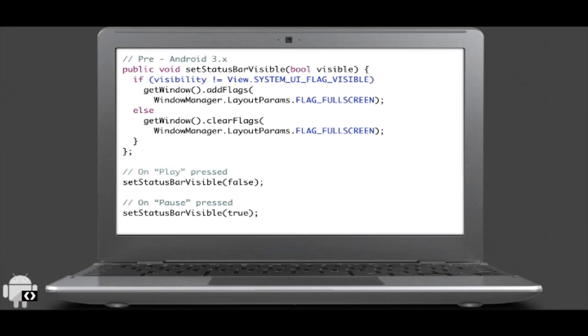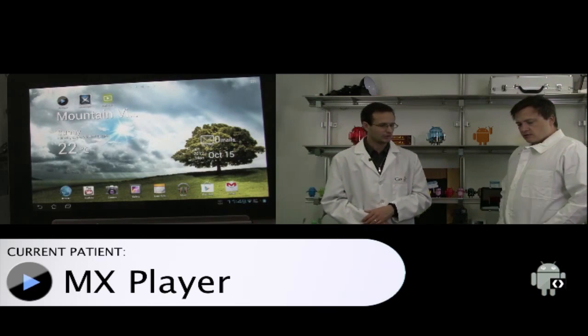And the important thing to note here for pre-Honeycomb devices is that you have to manually add it and remove it. And so one of the temptations that I've seen a lot of apps do is they simply remove it and you never get it back. So even while you're browsing, whenever you're not even doing video playback, you still don't have your notifications. It's infuriating. So what you actually want to do here is tie this code into play and pause of your media. So whenever you're playing, you can hide the notifications, and as soon as you pause, you bring it back again. Excellent. So, shall we move on?